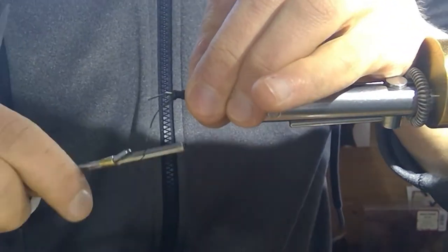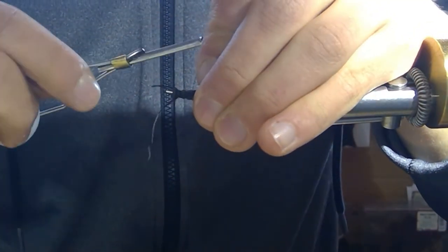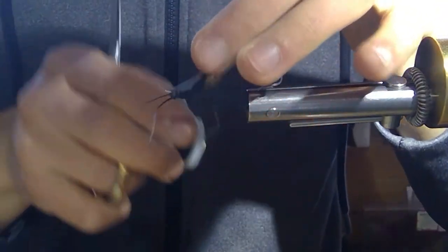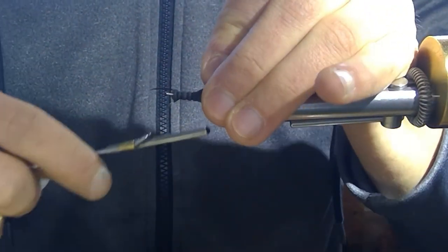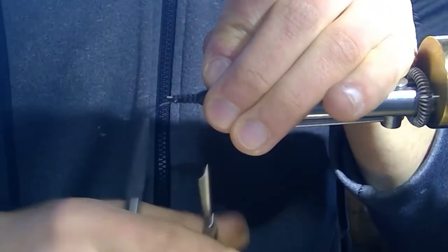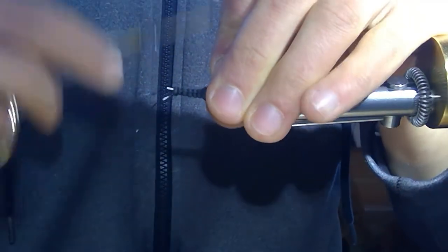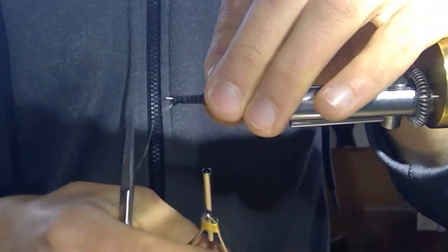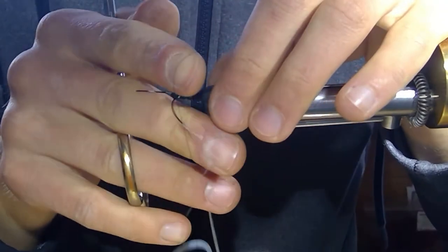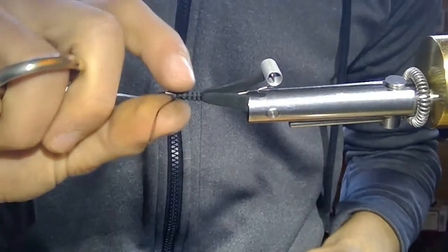So now I'll just continue with segments all the way up the body, just a few wraps on each. And that'll probably do it. So now I'll take one half hitch, put it over the last segment, pull the body off the pin.